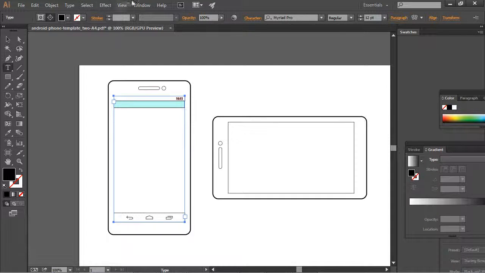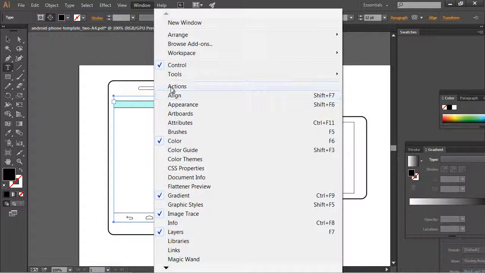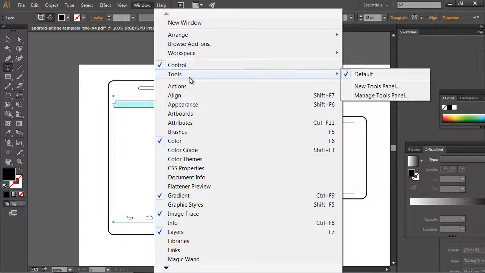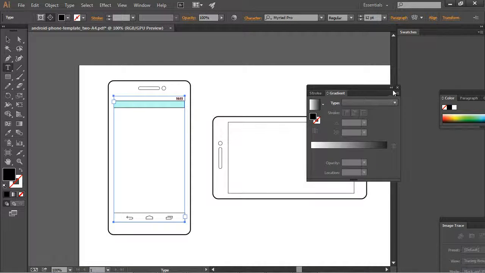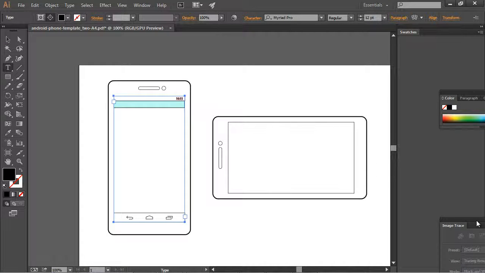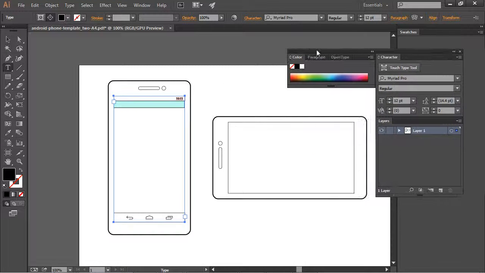And let me go ahead and find my layers. Looks like it's open, but my screen's a little large, so it's hiding some stuff. There we go.